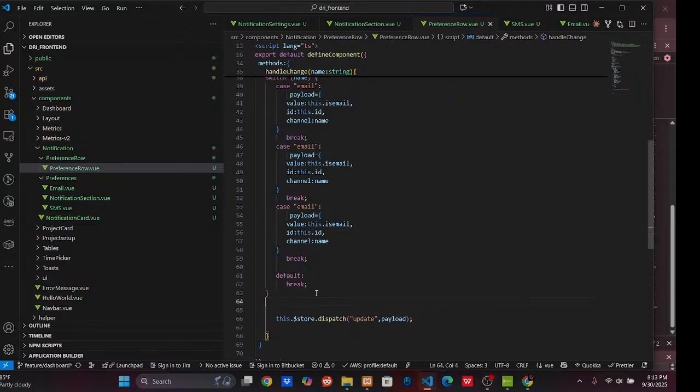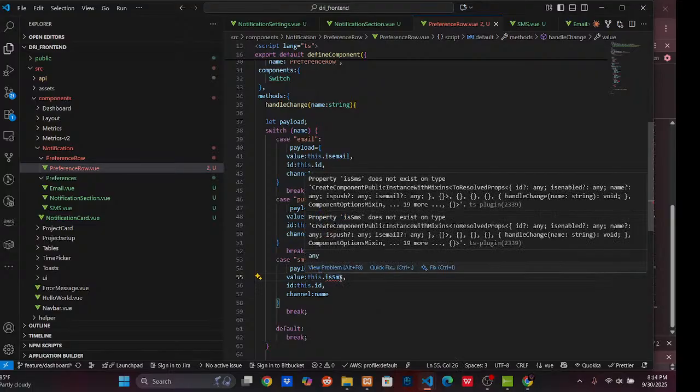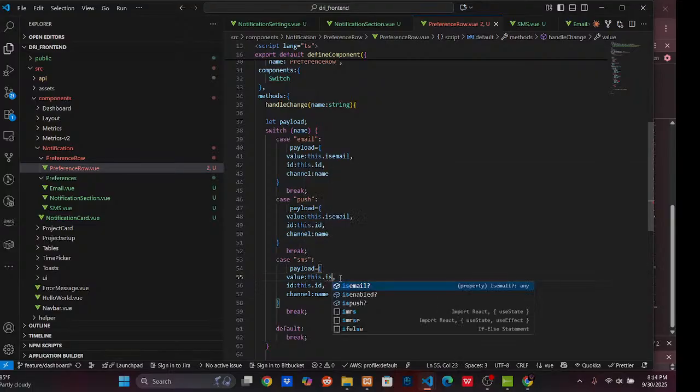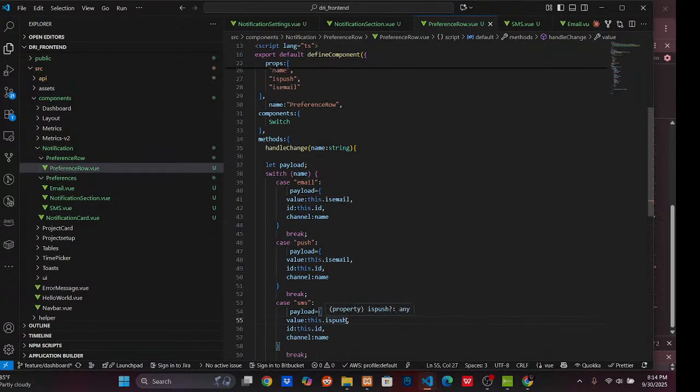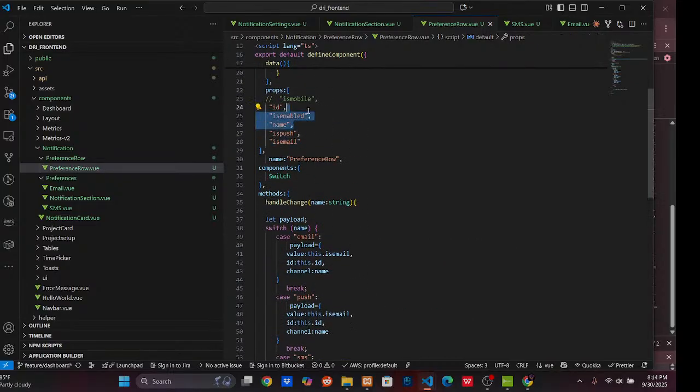What I want to know is what's happening whenever everything is email, and it's email to push. I did not do SMS. Yeah, I don't have SMS. All right.